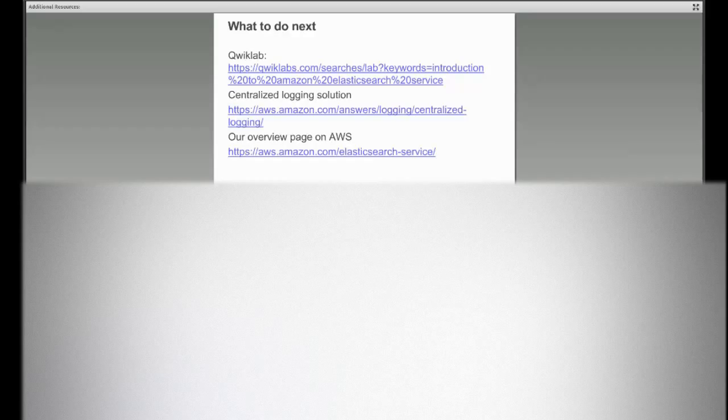The next question: does Firehose have a dead mail delivery service? You configure Kinesis Firehose to use S3 as your error destination. For example, if you're writing to the Elasticsearch service and for some reason data cannot be written successfully to Elasticsearch, Firehose will write that data to S3. Now if for some reason Firehose cannot reach S3, either the bucket is misconfigured or there's some kind of networking issue, it will continue to retry writing to S3 for 24 hours, at which time if it cannot persist that data to S3 in that 24-hour period, then that data will be lost. So it's imperative that you ensure that that S3 bucket is configured appropriately and available.